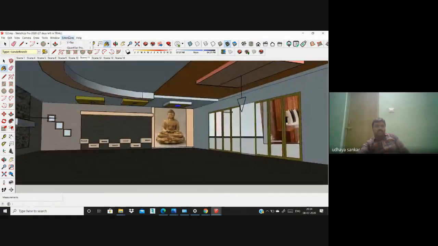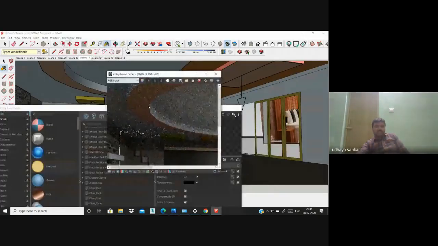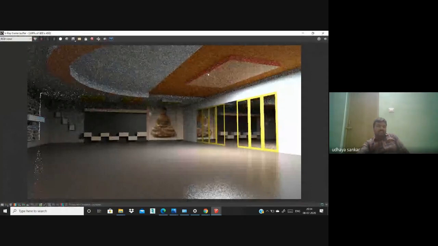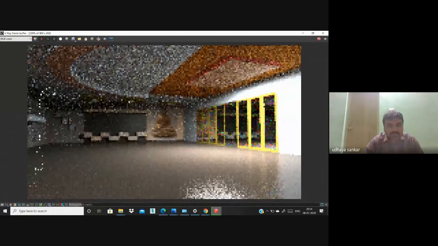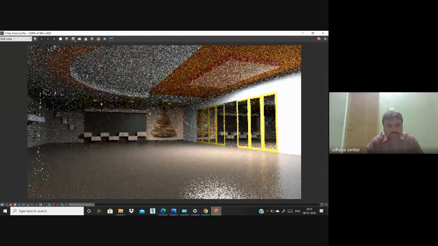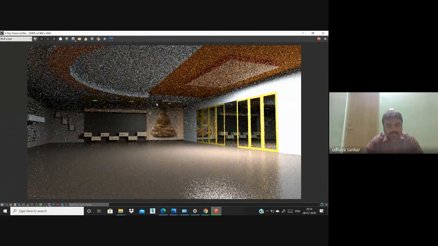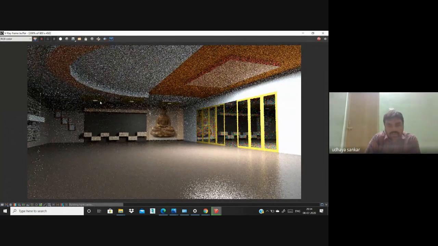Now we'll see, and directly go to Extensions, V-Ray Asset Editor, render, right? Now the light is there also, some spotlight is there, right? Clicking the MSU, automatically it will be seen, right? Let's see. Automatically it created some lights, right? The spotlight comes from the MSU I created. Automatically it created spotlights.